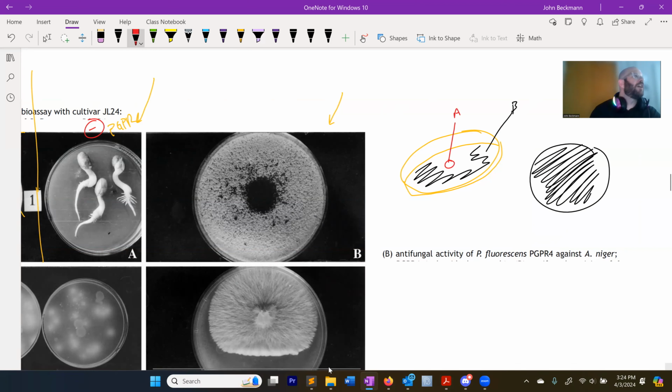A spread, and then like a what? A pill. So you would do a uniform spread and then you'd put a drop or something, an area of whatever you're treating or testing in the middle, and then you just check to see the phenotype. This was hard for me to interpret because I could not tell. This is Aspergillus niger, which is black, so I think this is actually the Aspergillus. I could not actually see what you would call inhibition, but they claim that there's inhibition in here. Does anybody have any other interpretation of this?